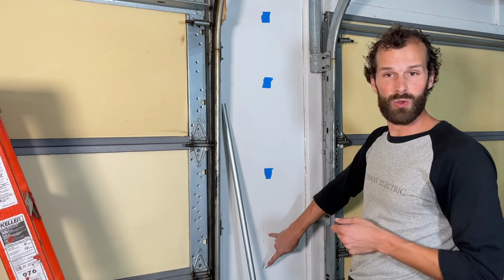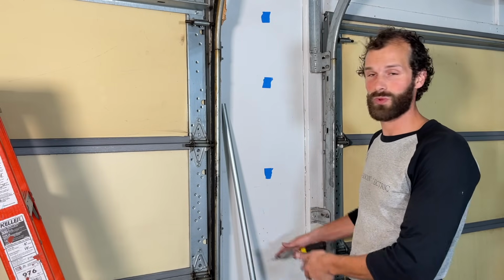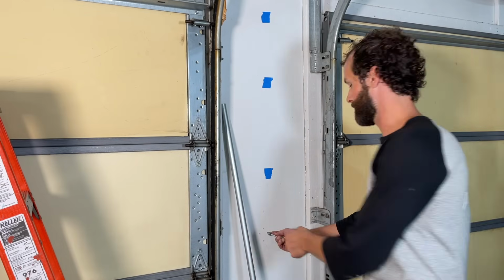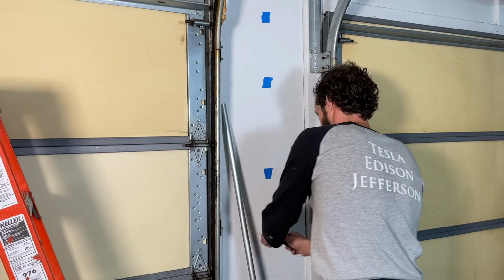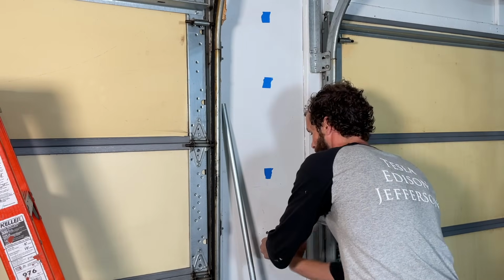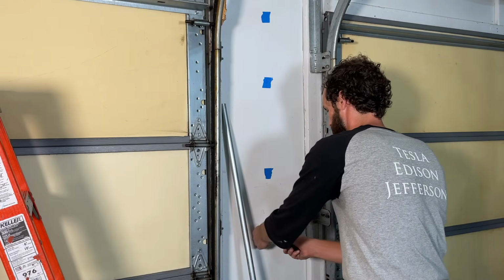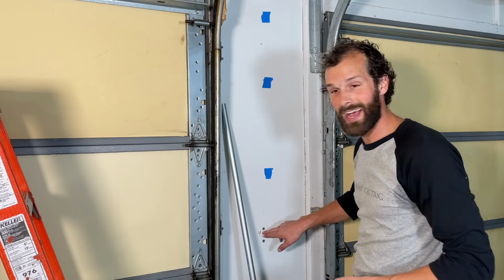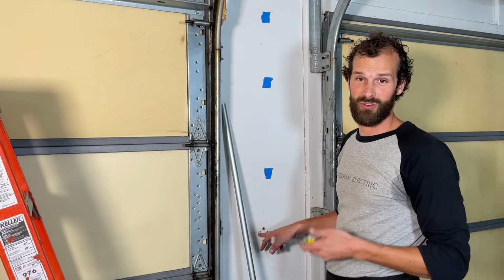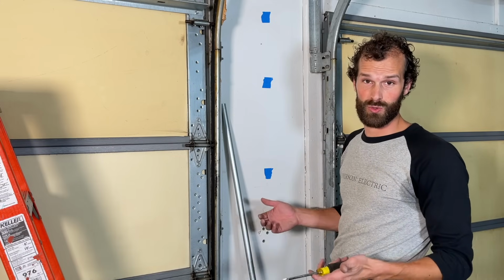You can pilot the holes. Really why I've done that is I wanted to identify the location when the box was in place and I had the level on it. So now I've got a clear target. Anchor flush to the wall, a little thrust from the palm to get it going. So behind the box here, we did hit a stud, and turns out it's quite a bit of force and effort to use one of the anchors into the stud, so we're just going to use a screw direct.